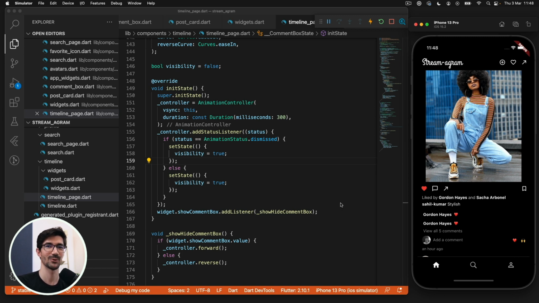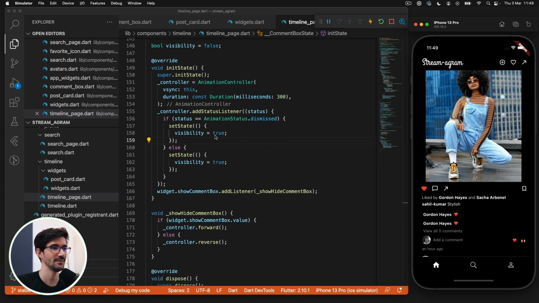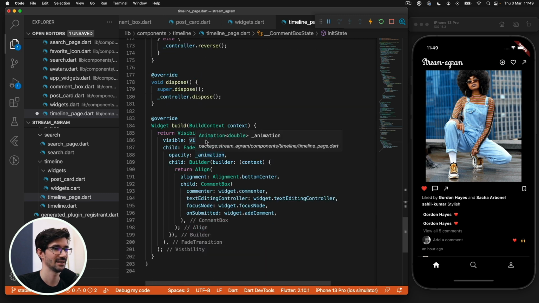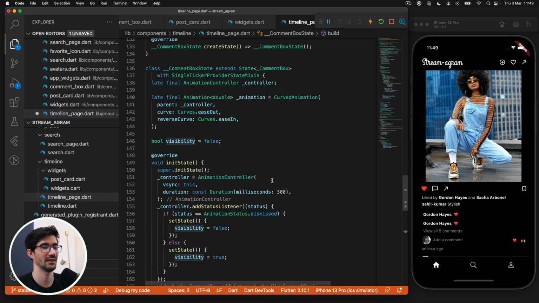The opacity is 0. So what you can do is you can either say that you want it to not be clickable, or better yet, you can just tell Flutter not to display it at all. It's not there. You save on performance, you save on rendering. It doesn't need to go through all of the process of hiding it with opacity. And opacity is an expensive widget from a performance perspective. So yeah, we want this to be false. And what we're doing with this visibility is a visibility widget. So if this one is false, it won't show. If it's true, it will show. And that's the reason that we are doing a little bit more work for a much better result.